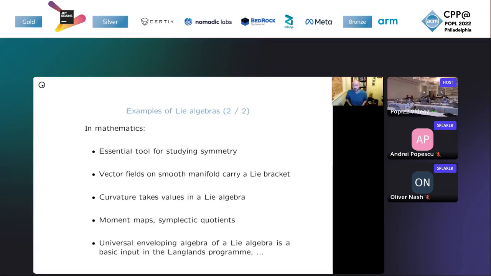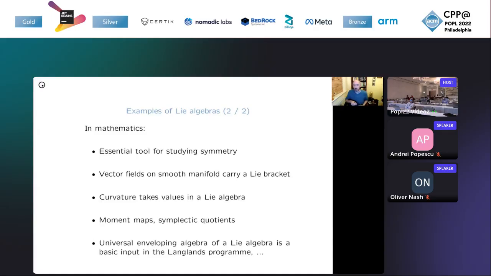Or curvature. So again, in 2 dimensions, curvature is just a number. The plane is flat and the sphere is positively curved and the saddle is negatively curved. But as you go up in dimension or you consider other types of geometry, curvature is no longer just a single number. It's a whole collection of numbers. And the way to understand that collection of numbers is to spot that they're parameterized in part by a Lie algebra. So to understand curvature, you need to understand Lie algebras.